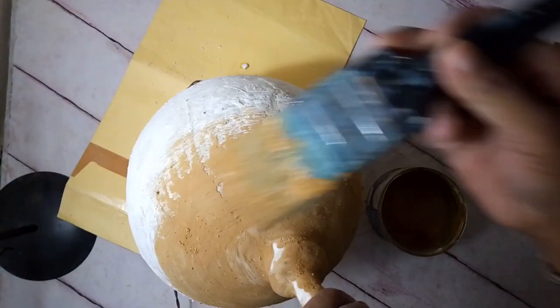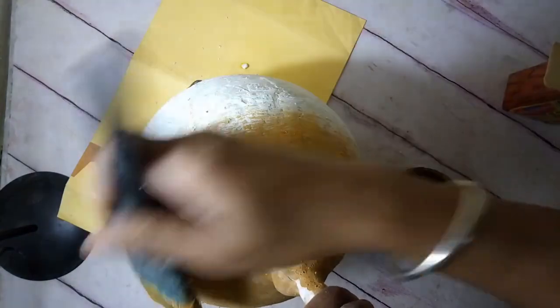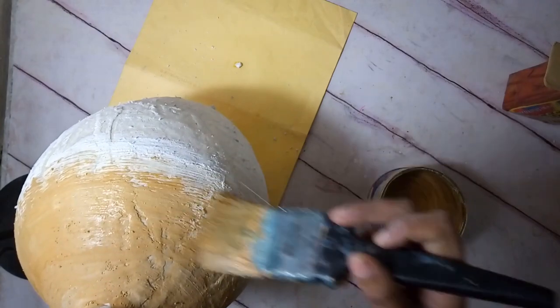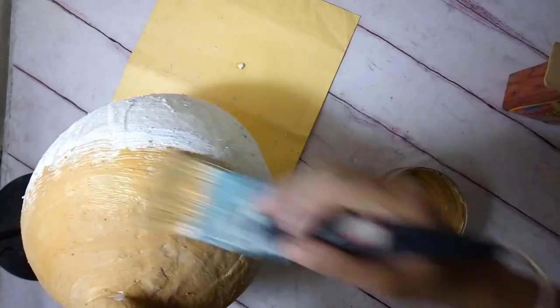Now towards the edge, I'm going to just go around, and even if it's forming this rough finish, I'll let it be.